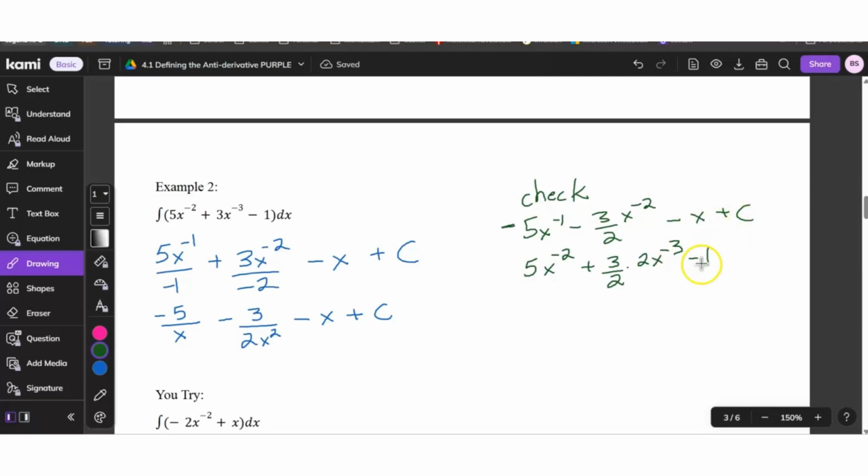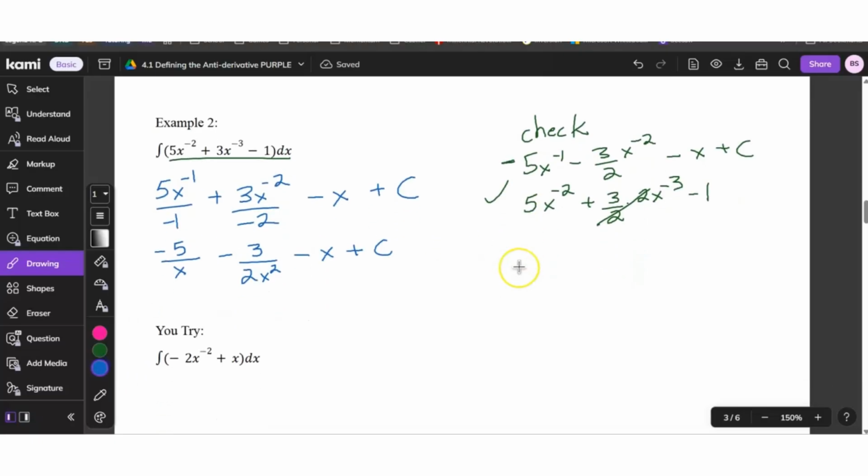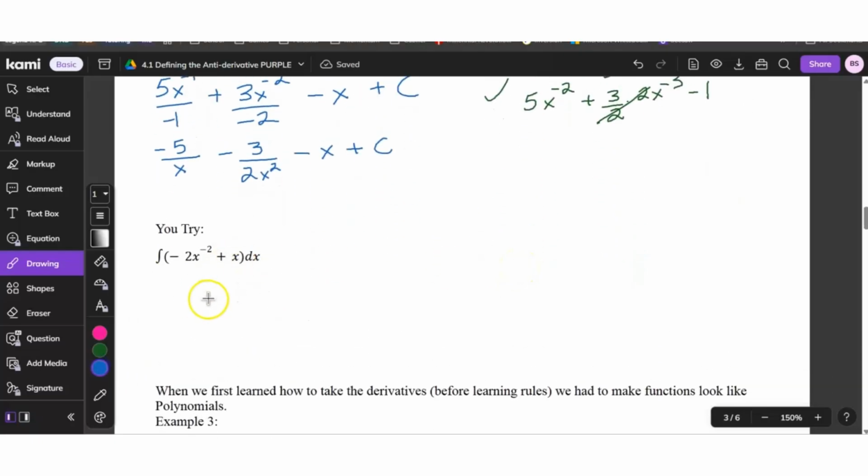But that is not obligatory. No, this is the check. If I want you to do it, I'll say check. If not, you can do it to make sure you're doing it right. I like to show it here so you can see. What is the one thing I would simplify? Well, these 2's would cancel, and now do I have the exact same thing I started with? Yes, I do. So I did it right. Okay? My check shows me I did it right. So now, you're going to try the next one on your own.